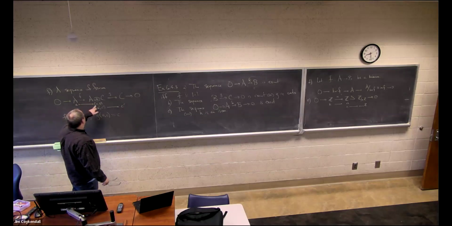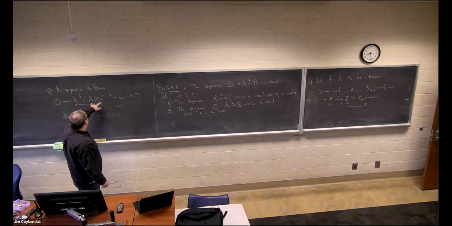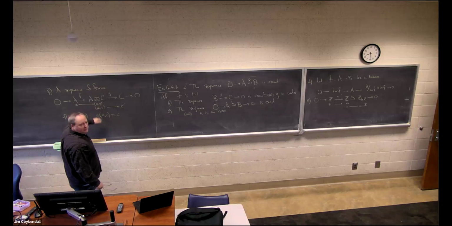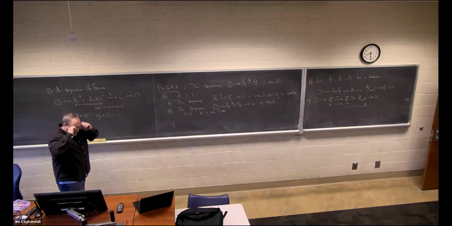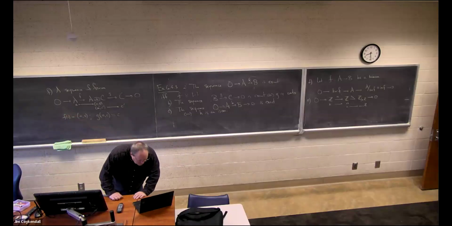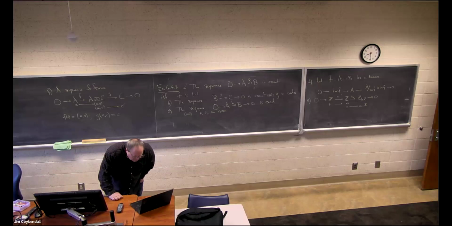This is a short exact sequence. Notice when you compose two in a row, you get 0. And also, if you look at the kernel of this map, the kernel is precisely, you need 0 in the second coordinate. But if 0 is the second coordinate, it's in the image of this. Right. Everybody okay with that? This one's called a split exact sequence.